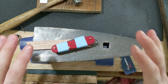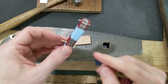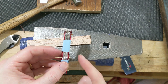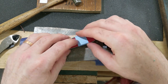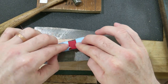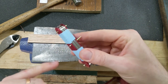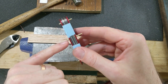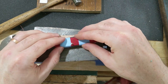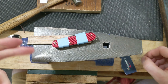And so what that means is you got to find a way to support the knife with a little bit extra sticking out the bottom so that you can then cut that off and file it down when you get to that side. But right now I'm on this side, so I need to work on this side. So the wood supports the knife so that while I'm peening, it also spaces up a little bit, so that whatever deformation happens on this side of the brass, it doesn't matter so much because I'm going to cut that and file that down when I get there. So it just holds it up a little bit. Hopefully that kind of makes sense, and maybe it'll make more sense as I get going.